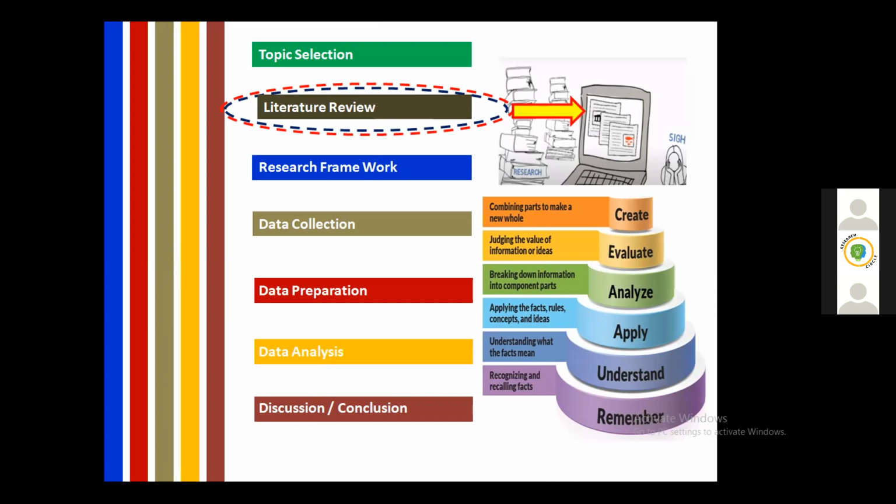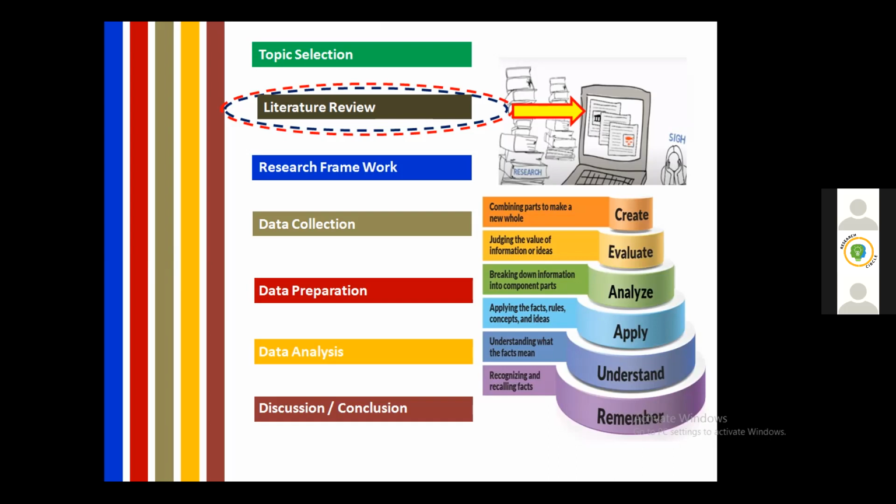Based on the data available, you can go for different analyses, process it, and present it according to the required objective. For example, the data may be common, but the same data can be used for different outcomes that can be defined by the research framework or the objective of that particular research. Then finally we will go for the discussion and conclusion. So this is the general framework of any research activity.